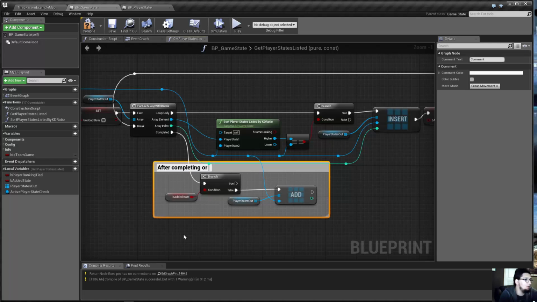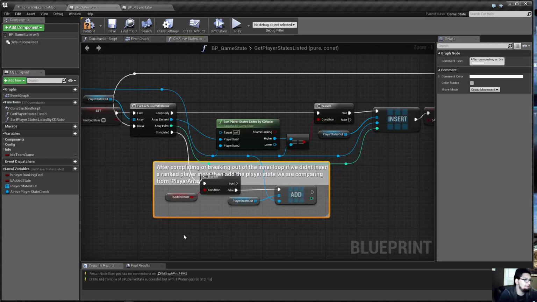So this is after completing or breaking out of the inner loop, if we didn't add a new player state, or if we didn't insert a ranked player state, then add the player state we are comparing from player array.